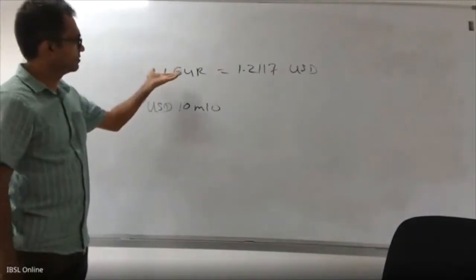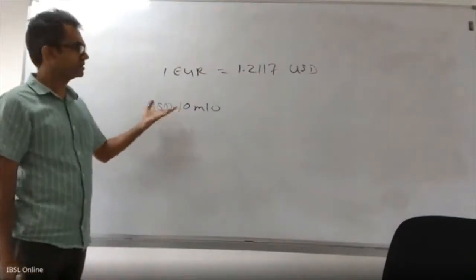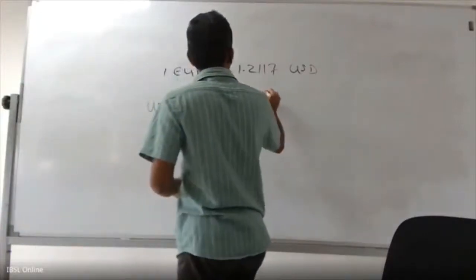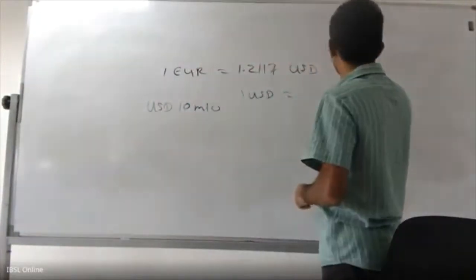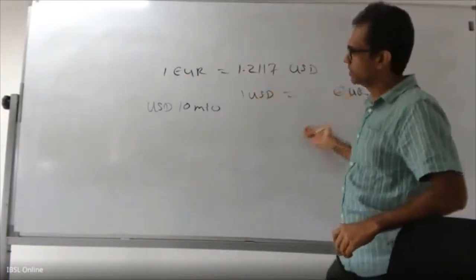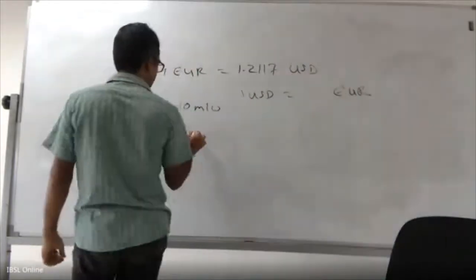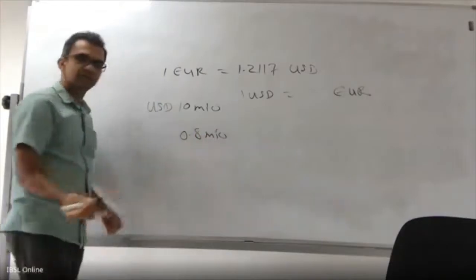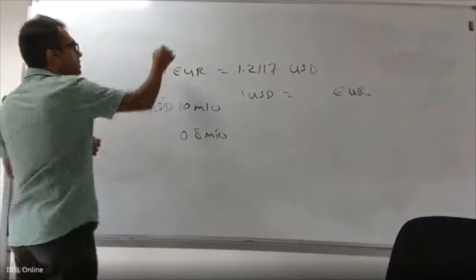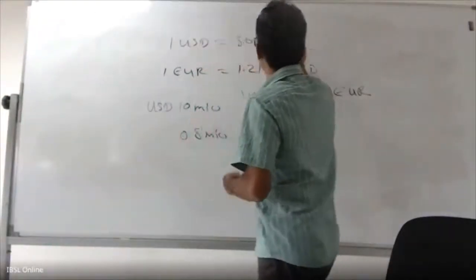This is the value of euro in terms of dollars. You need 10 million dollars in euros. So first thing you need to find what is the value of a dollar in euros. If you know value of $1 in euros, then you can find any amount. It may be 500,000, 4.8 million. It doesn't matter. So if it is other way around, if $1 equals 80.30 JPY, what does it mean?